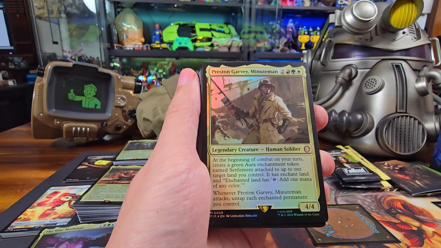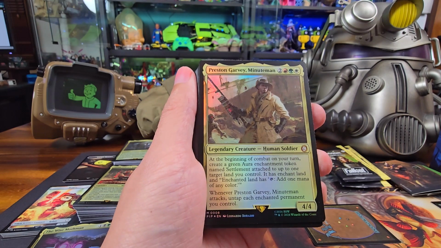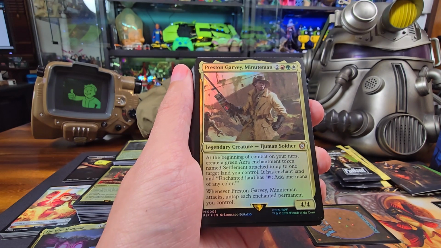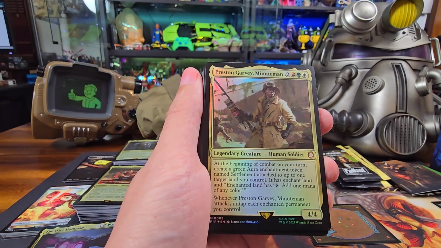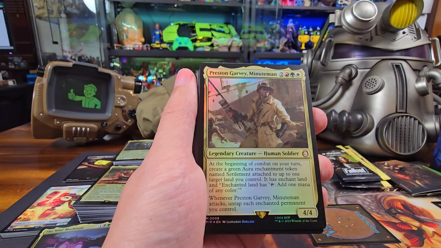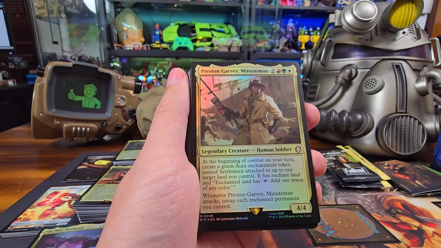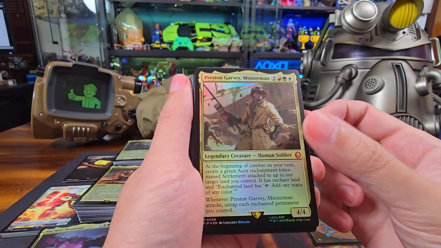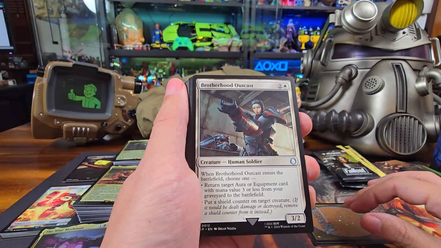Okay, at the beginning of combat on your turn, create a green Aura enchantment token named Settlement, attached to one target land you control. Oh, his inbuilt ramp. Yes, enchanted land has 'add one mana of any color.' Okay, it's not really ramp, but he can create tokens that make lands produce any other color. Whenever Preston Garvey attacks, untap each enchanted permanent you control. So you can tap them again after your combat phase. Okay, use the mana, and then after that, push it out.